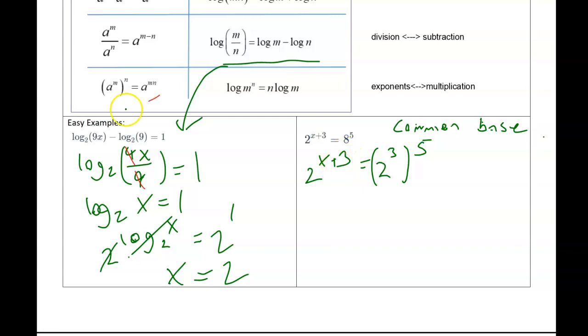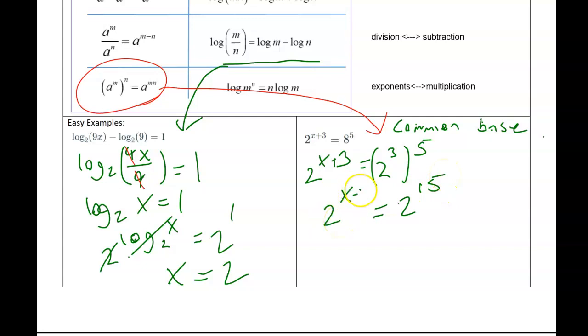So notice this time I used one of my exponential rules to rewrite the right-hand side in kind of a common way. And then I can use that same rule, right, to say, well, this is 2 to the 15th power, because I'm multiplying my exponents, equal to 2 to the x plus 3 power. And then, well, if I have a like base and my two sides are equal, I can just say x plus 3 equals 15. It makes sense that those two things would have to be equal, right? You can think of it as I'm taking a log base 2 of both sides. X, of course, is 12 here.